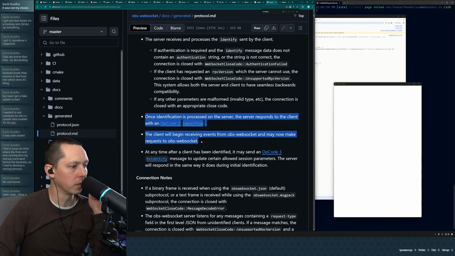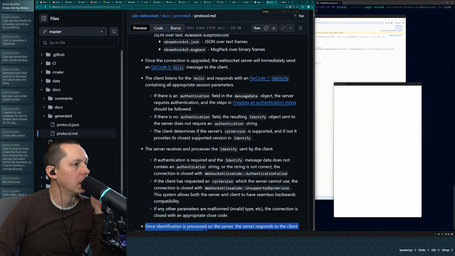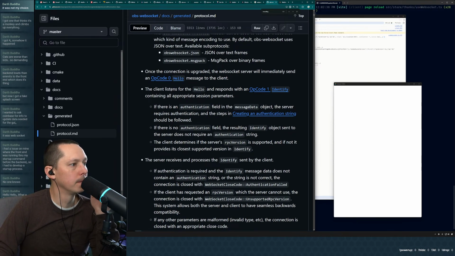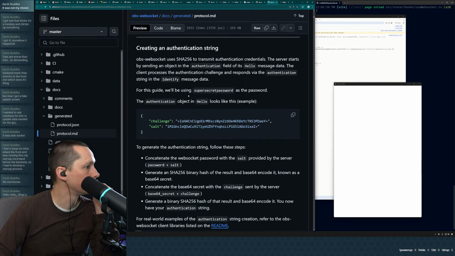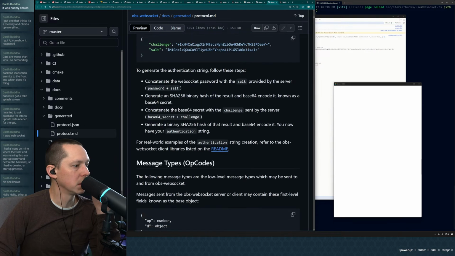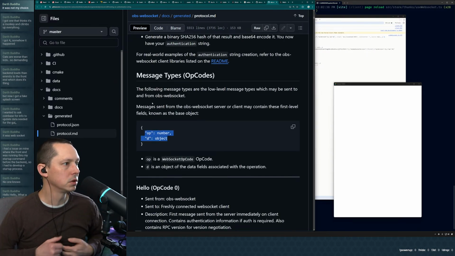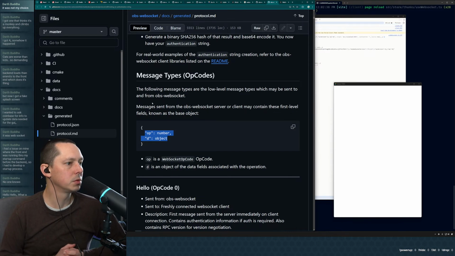So that's what we're looking for. We need to put in an authentication field in the message. What if we look at this? So this is that challenge. Messages sent from the OBS WebSocket server client contain these first level fields known as the base object. So we got an op and a D.